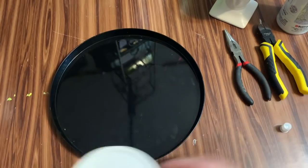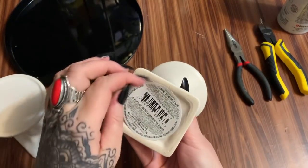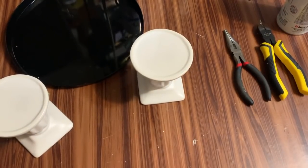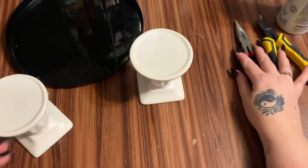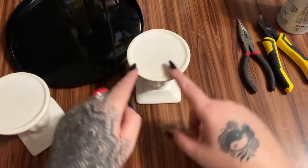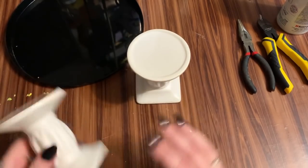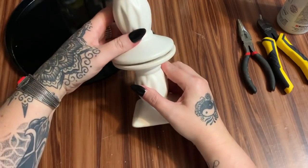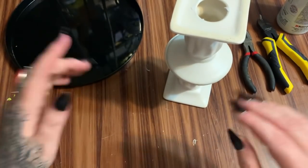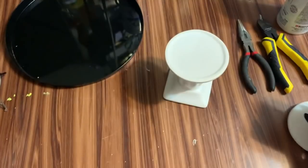All right, so now what we're dealing with is this here. And these two candle holders, like I said, these came from Dollar Tree. Take the label off for the label police, because if you don't, they're going to come after you. Surprised I don't hear sirens. But we're going to do the same thing, tacking it down with a little bit of hot glue, and then we're going to be using some E6000 around here, and we're going to be putting them round end to round end, like so, and then gluing this on top, and then I'm going to take this outside and spray paint it as well, okay?